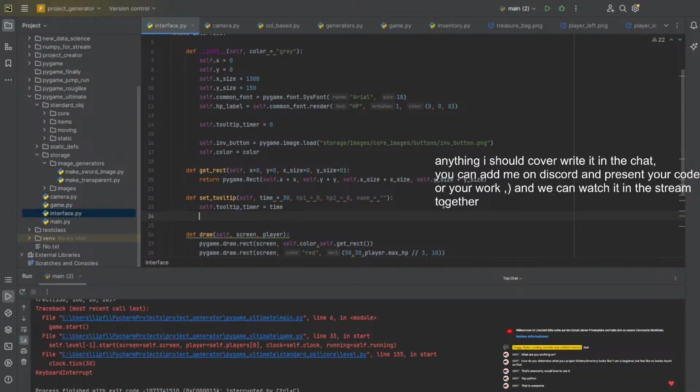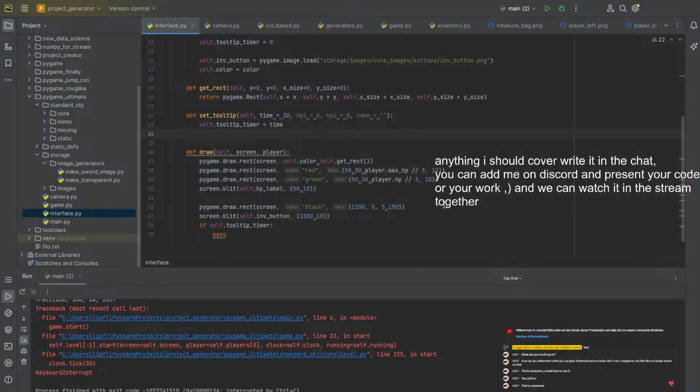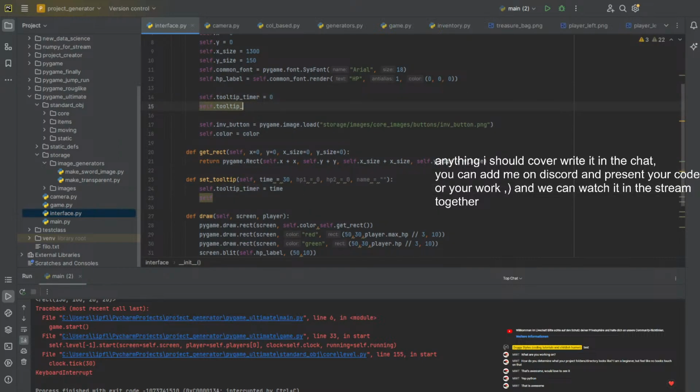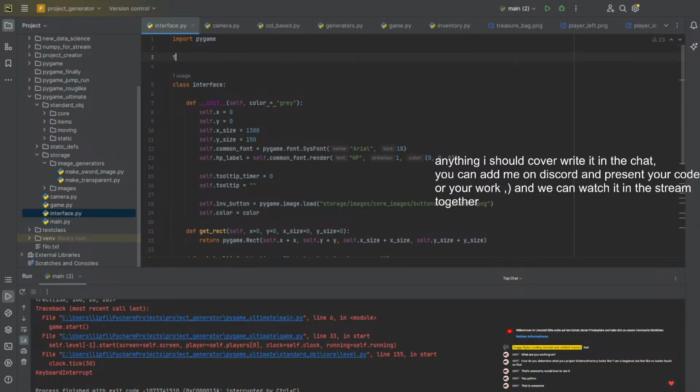Let's say self.tooltip equals tooltip, let's call it tooltip dictionary.